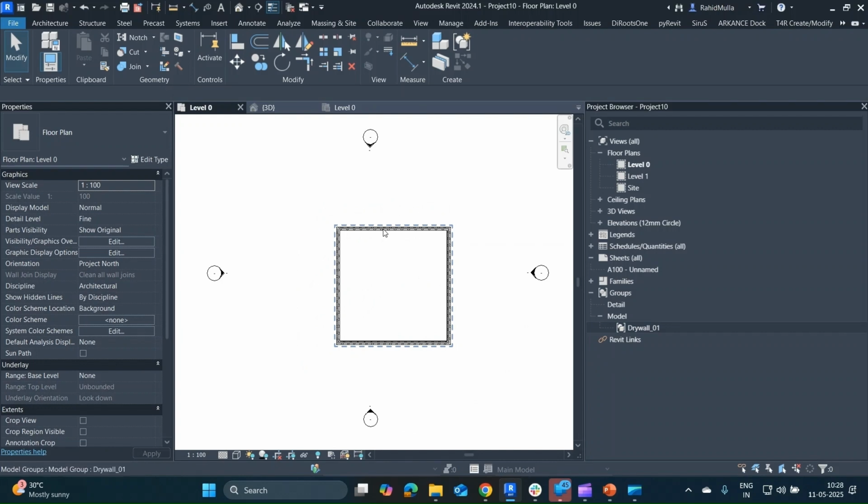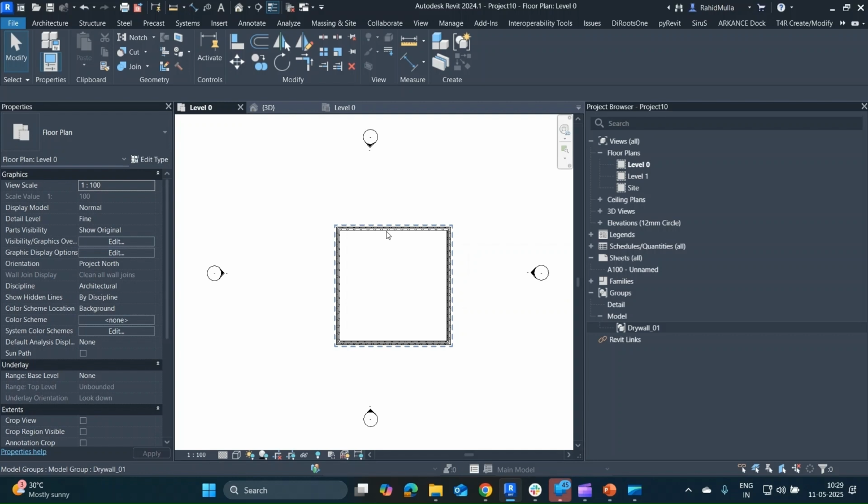There becomes a need wherein client tells you that this is the same vendor detail which they will also be adopting, and you know that you have modeled everything to perfection and you got the confirmation, your drawings got approved, but now you don't want to model it again. So this option gives you all the flexibility to reuse this set of arrangements and just place it in the project after doing a set of arrangements here and there. Okay, so this is how we can interact with the groups.